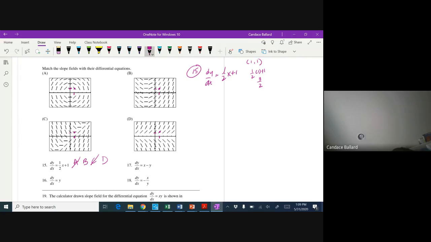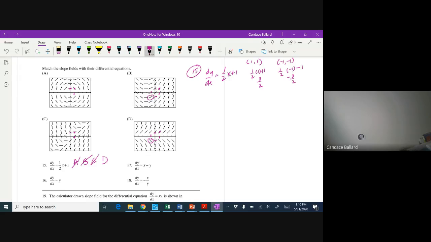Now that I've got it down to these two, I'm going to look for a point where their slopes are different. I notice that at (1, -1) I have a positive slope on one and a negative slope on the other. I'm sorry, (-1, -1). So I'm going to test that value. If this didn't work, then you test another one. Keep testing values on the test until you find one that fails, and then write that in a sentence. Show the slope you calculated, and then say that it fails because that slope doesn't match. So we've got 1/2 times -1 minus 1, which is -1/2 minus 1, so -3/2. It looks like it has to have a negative slope, which means it has to be answer choice D.